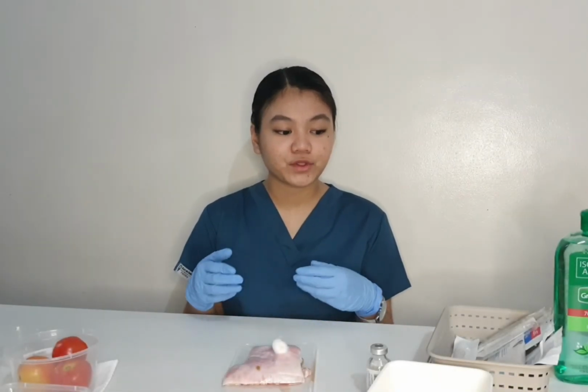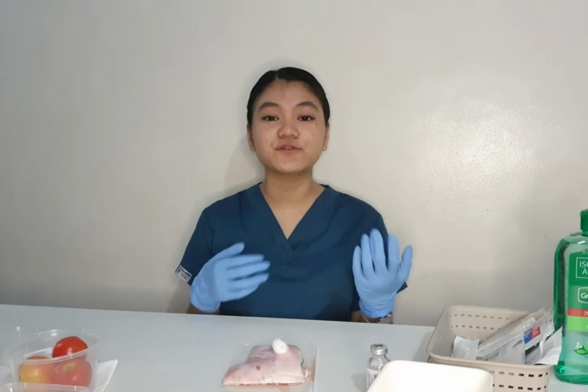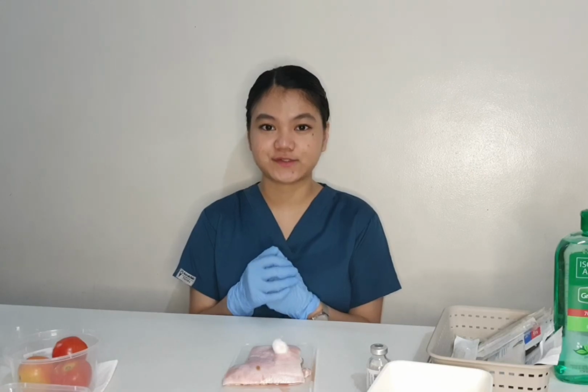We shouldn't forget to clean the tools that we use, and don't forget to document, evaluate the patient's reaction or any update regarding the patient. And then let us not forget to properly wash our hands to maintain our cleanliness and to not spread the microorganisms to other patients.